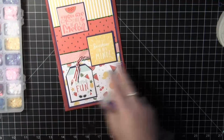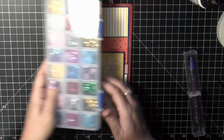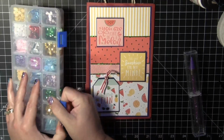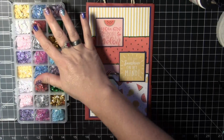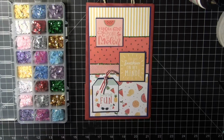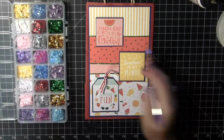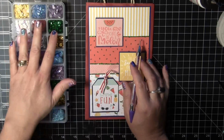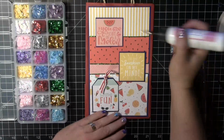Now for some final embellishments, I have some sequins from my stash. I just got this off of Amazon. It comes with 2 sizes of sequins. So it has this bigger size and then a smaller size. And since that color matches the pinstripe stickers we put on, I'm going to use that and just put some sequins around.